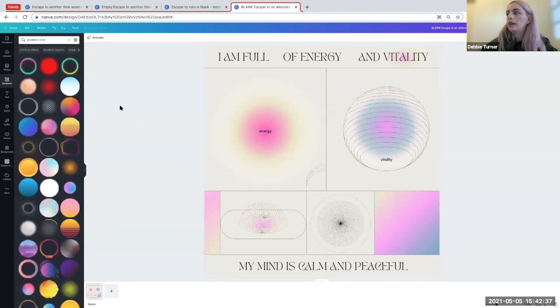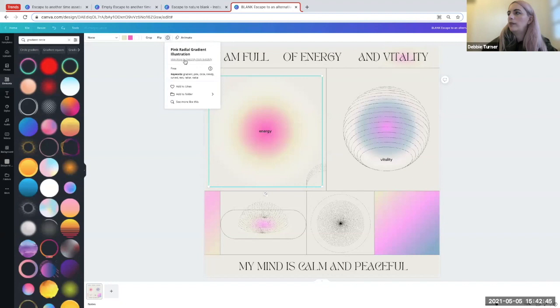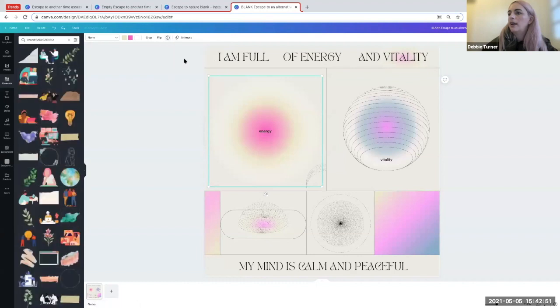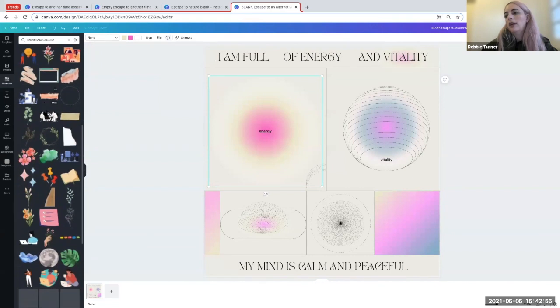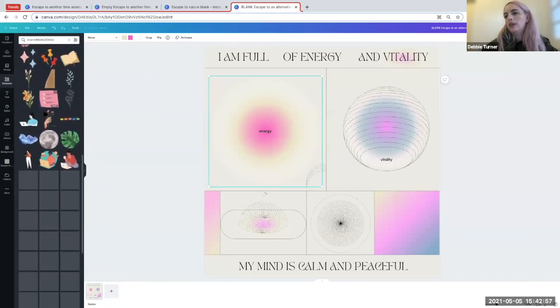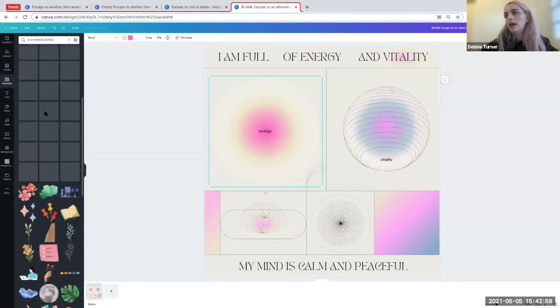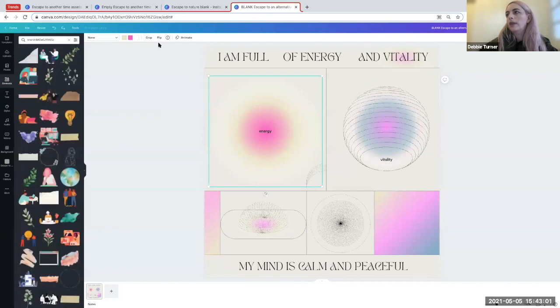Another thing you can do is click on this information tab, and you'll see it pulls out the artist and some of the illustration, the name of the illustration group, and you can pull out any of the gradients from there.